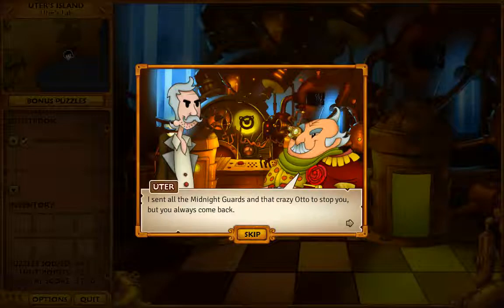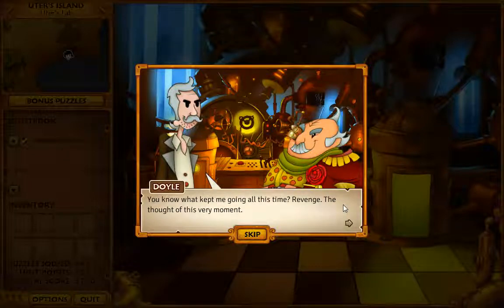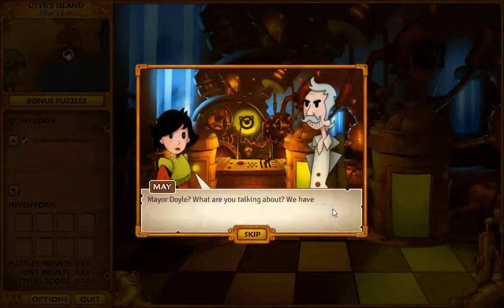I sent all the men I guard for the crazy order to stop you, but you always come back. Like some kind of bad dream. You know what kept me going all this time? Revenge. The thought of this very moment. You're so sure of your security power. I've come to finish you once and for all.